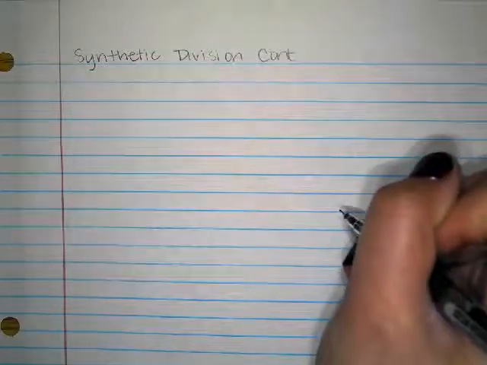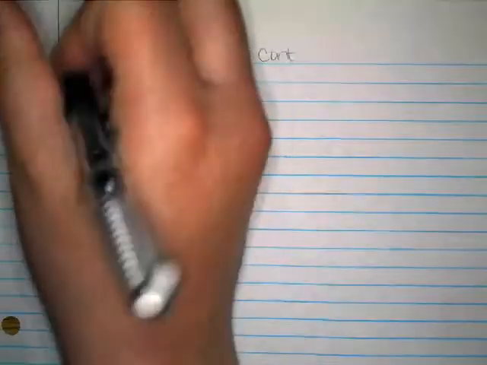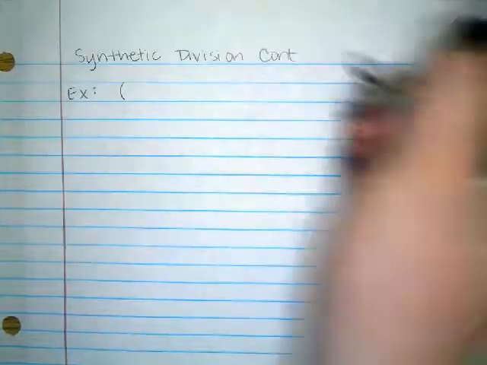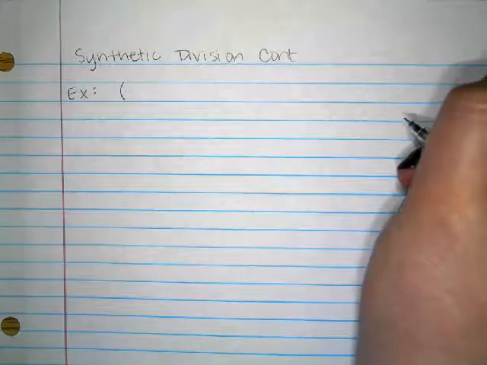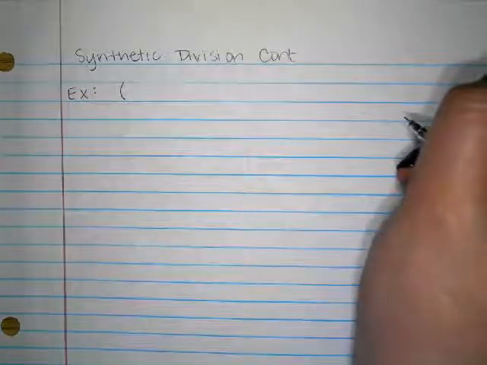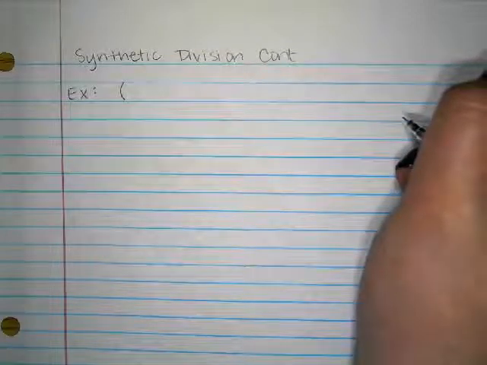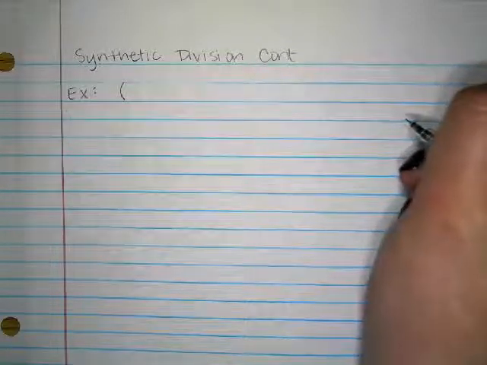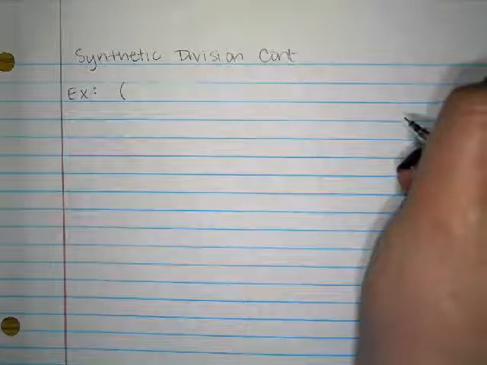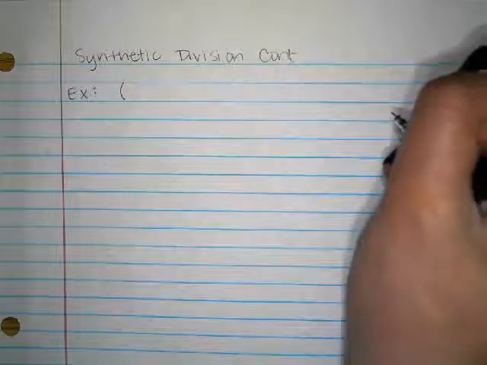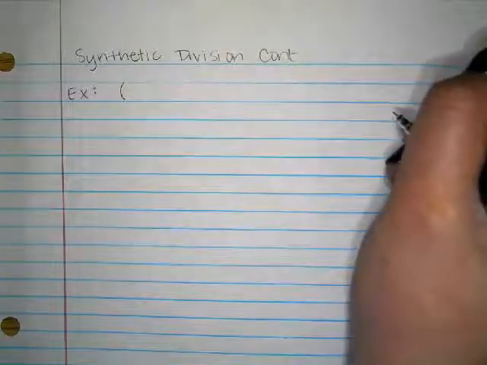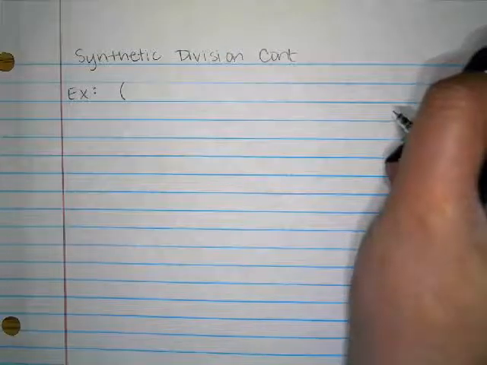Okay, so synthetic division, we're going to do 2 examples. It only works for the really simple problems, which is why we don't teach you synthetic division first. We teach you long division first because long division always works. Synthetic division only works sometimes. But the reason we teach it to you is because it's really nice to be able to do something fast. And since it works in the simple cases and we often do the simple cases, they say, let's learn the fast way because it's nice to have a fast way, especially since it works so often.